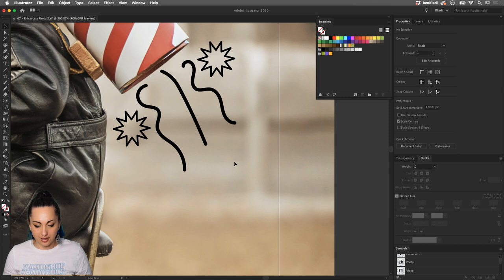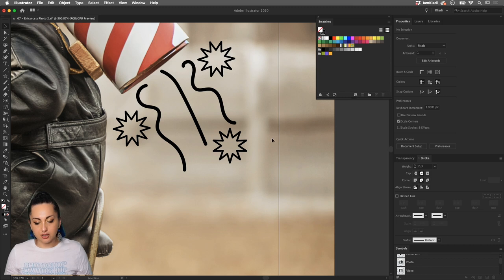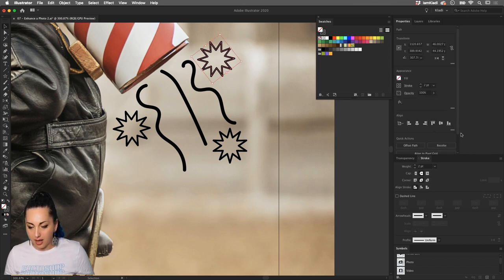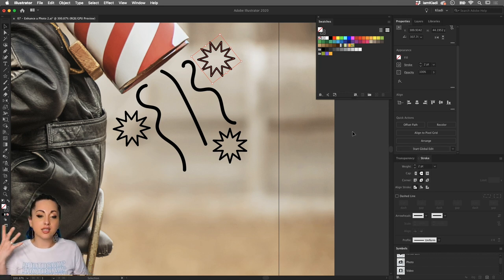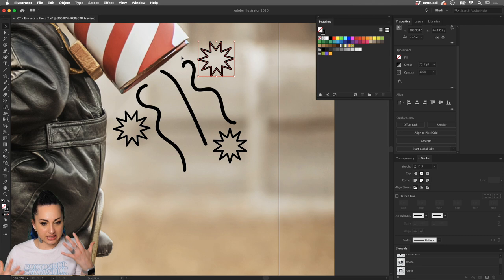Look what happened. Let me just go back and make sure that those are the same. If I create a shape that looks the same in Illustrator, if we click on our properties and then go back into Start Global Edit, the first thing that we have to do is select one element. So in this case, I got our little kapow, little pow star here. I don't know what it is called, I'm just making up names, but it's this explosion star. And I'm actually going to reset the bounding box for this one as well, because they get on my nerves when they're all tilted. I like them nice and straight so we can align things properly.